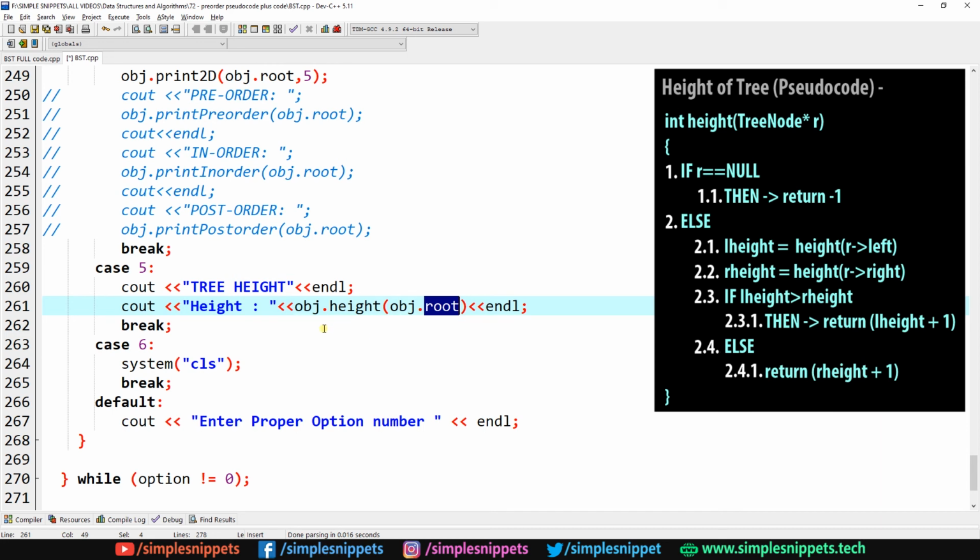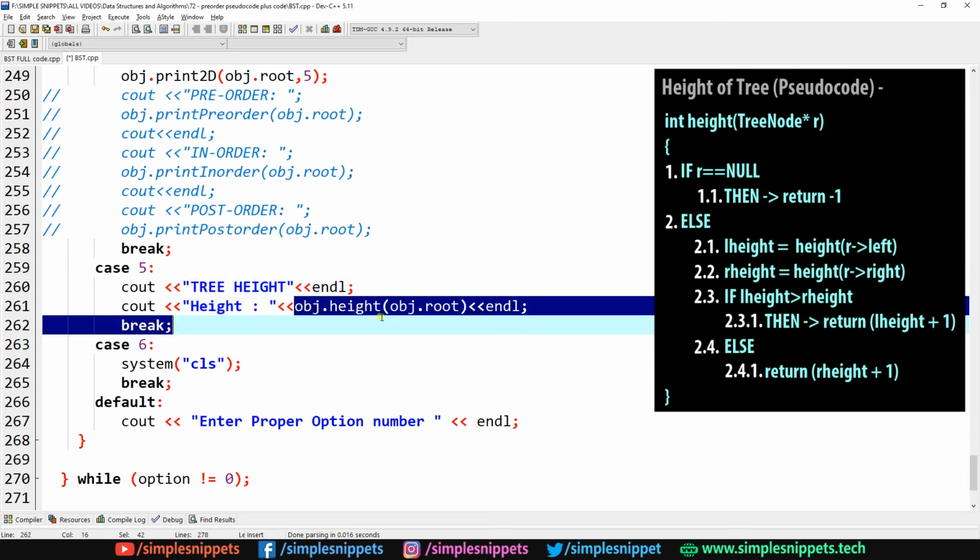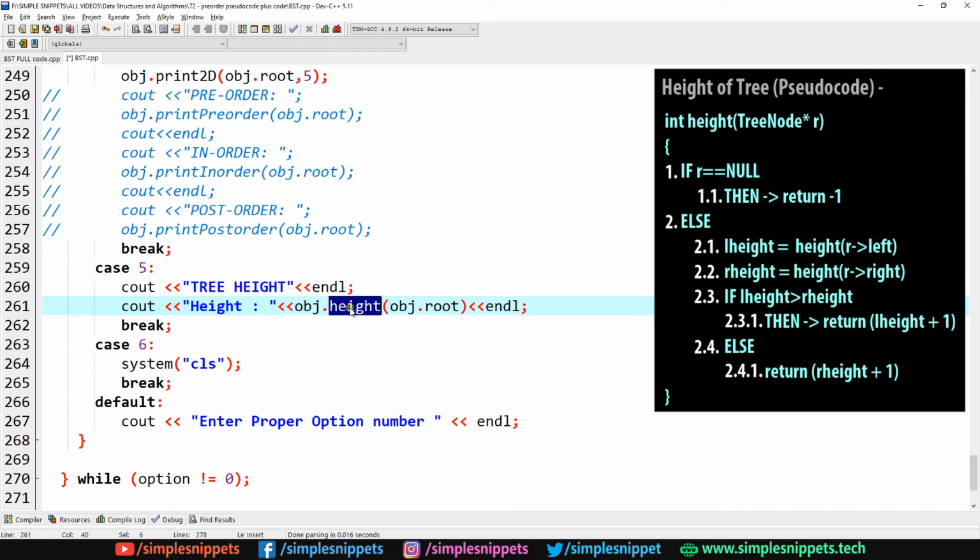So if you followed the previous tutorials, this should be a piece of cake to understand. If not, you can check out this entire code. You should be able to understand it. After the execution, you'll return the height, which will directly be printed on the command prompt because the height function returns an integer type variable. So that would be directly printed onto the command prompt instead of storing it in a variable. You can also do that, but that's the extra step. We simply want to print it on the command prompt, right?